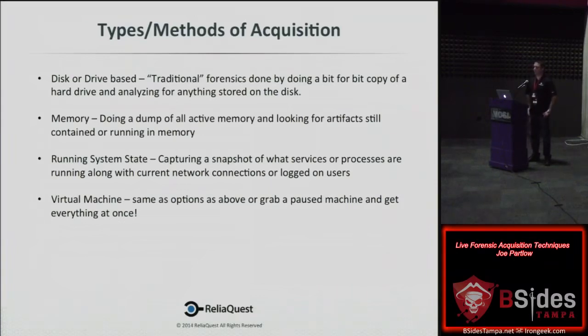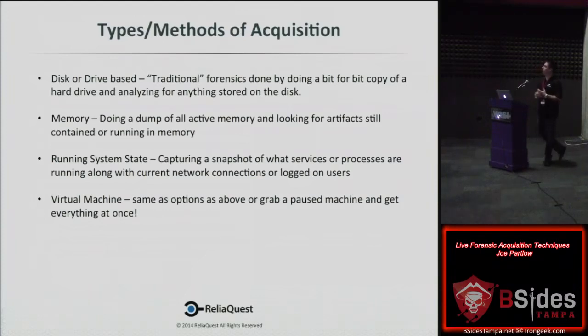Running system state. So what are the things that are happening? Services, processes, network connections, logged on users. We kind of talked about that already, but that's kind of a specific area. Maybe you just want to grab that information. It gives you some insight on what that machine is doing, what it's participating in, who's on it.